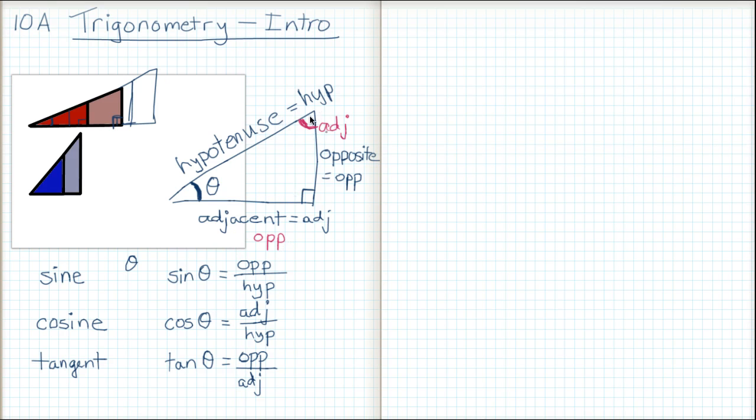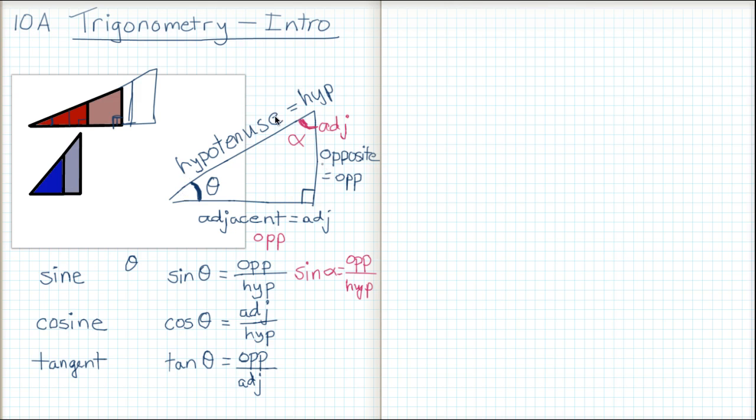If I change angles, I'll go up and do this angle instead. Let's go back to pink to do that. And maybe we call this alpha instead of theta. If I want to figure out these ratios, then the numbers will change, but these formulas don't change. I just have to make sure I use the right side. So the sine of alpha is also going to be opposite over hypotenuse. But it'll be a different side. Whereas with the theta, the opposite was this side divided by the hypotenuse, the sine for alpha is going to be this side divided by the hypotenuse.